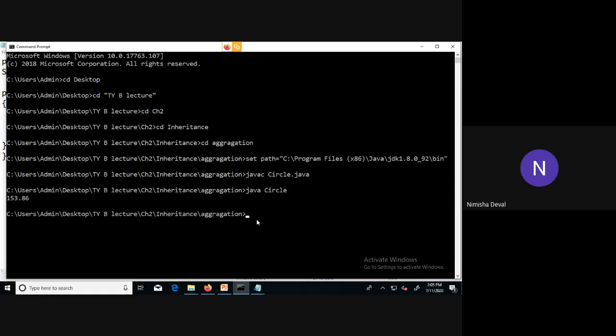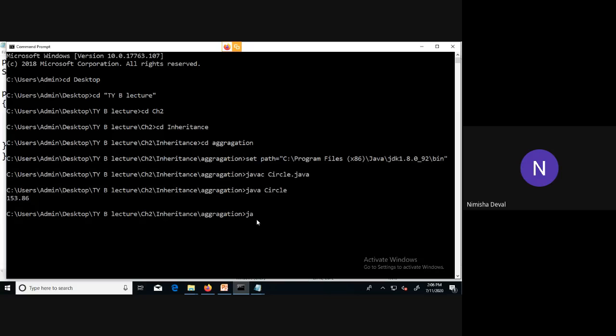Whenever you use star, it will compile all the Java programs which are present in the same folder. But suppose I want to compile only two particular programs which are present in this folder, and apart from this there are many programs available in the same folder. I don't want to compile them.